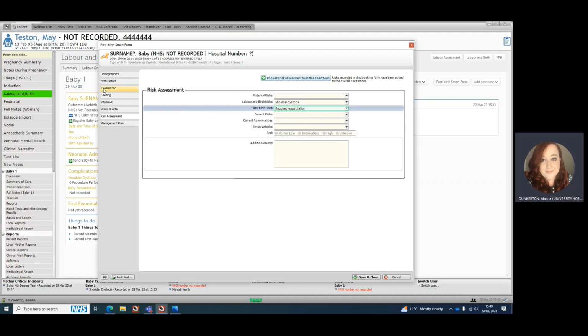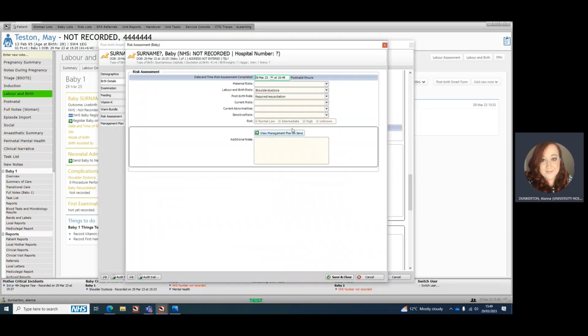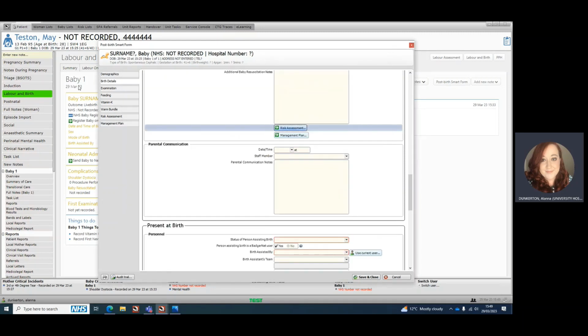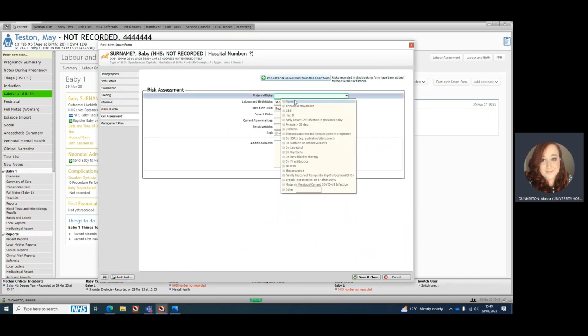So sorry about that. If we want to get to our risk assessment before going all the way through our smart form, if we go into birth details and scroll down a bit further, we have our risk assessment here, which we'll add into our information shortly. So we can do it either way. But here we go. So we're going to add in some maternal risk factors, slightly different form. So it's more focusing on specific things rather than adding everything in.